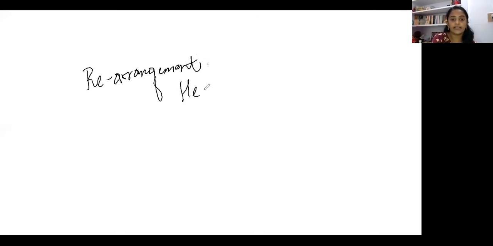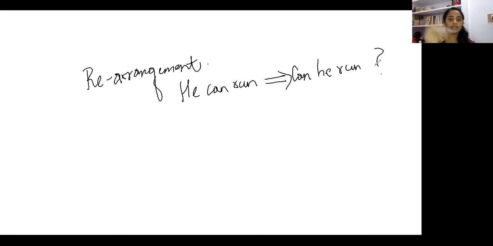For example, the sentence, he can run. Now when you apply a T rule to this sentence, you make an arrow like this. It's got two lines and then the arrow symbol, and you transform. You rearrange the words that are already here, and I will say, can he run? And this becomes a question, an interrogative sentence. So from an affirmative sentence, this is how you form an interrogative sentence.